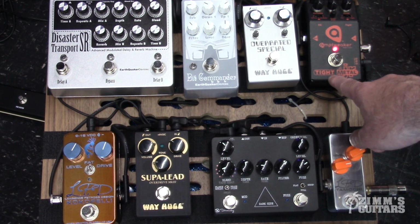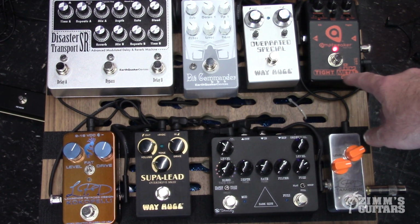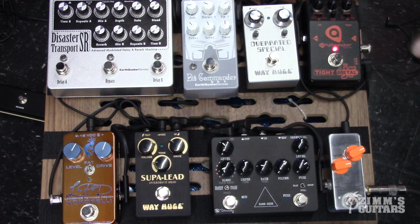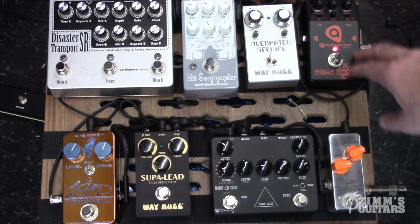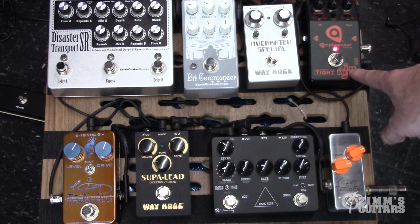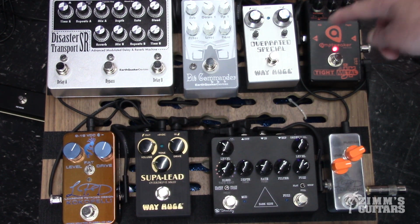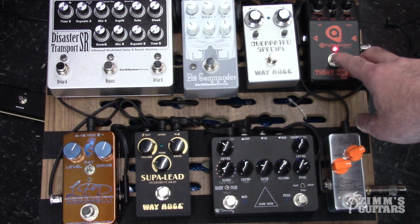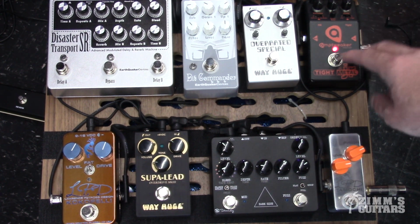So they've got two other models. They've got the Tight Metal and the Tight Metal Pro, and both of those have effects loops built into the pedal, so you can have like a separate delay for the pedal and stuff. I like this. You can use it as a preamp, so you can just plug this into the effects in on an effect loop on an amp and stuff. But this is great. The noise gate on there is just really nice.